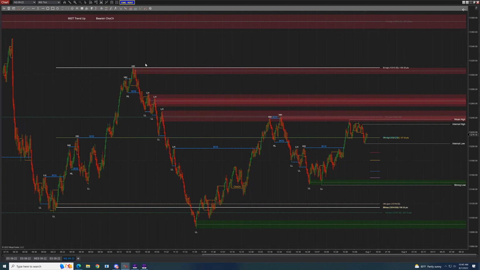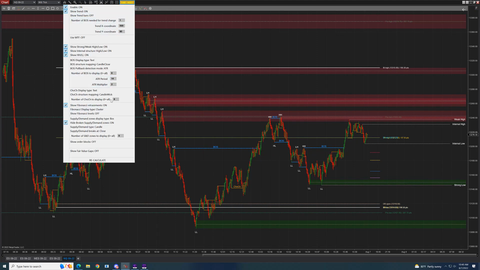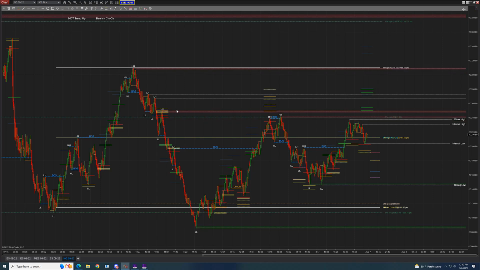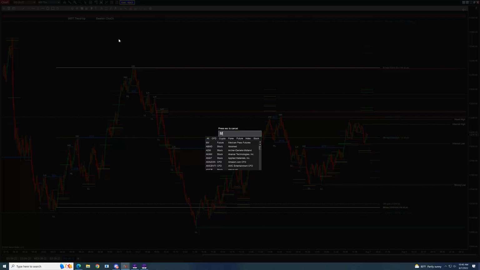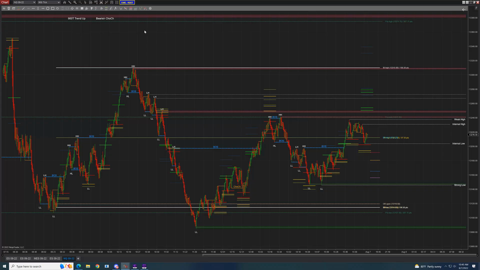Now, I have it currently set to show the full candle of the range. One of the things you may find, based on the time frame you're working with, is that if you have the demand zones set to show the full candle, there are times where the size of the candle is too big, and it makes the zone that draws across your chart way too big. So you have the option to do it just on the candle wick. Let me get the measured moves off there. Hang on, let's get them off here.